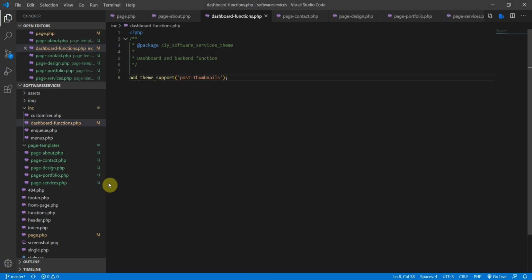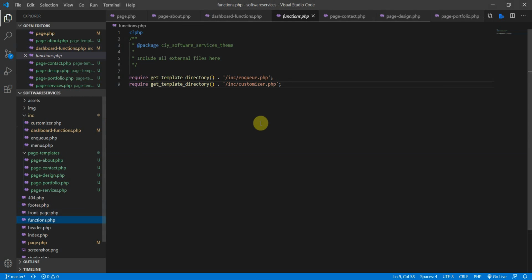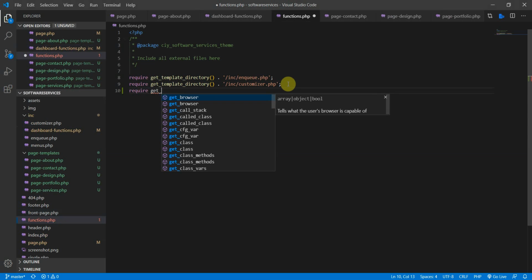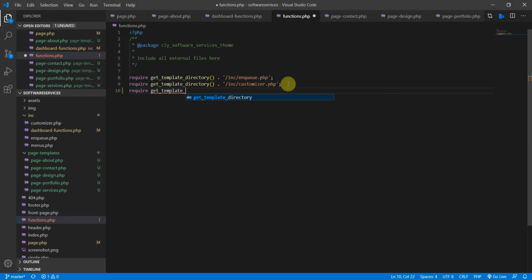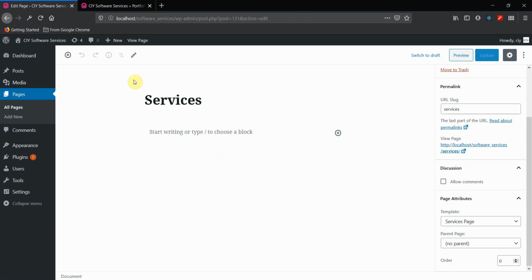So let's go to our functions.php file, and in here I'm going to do a require get_template_directory, and then let's do ink dashboard-functions.php, then my semicolon at the end, back to WordPress and refresh.